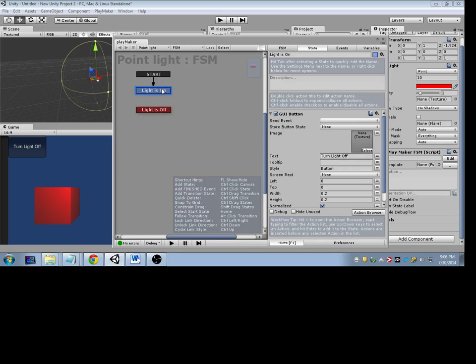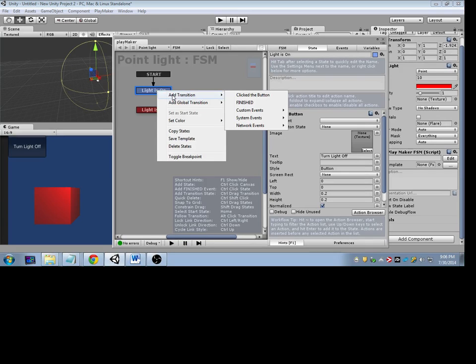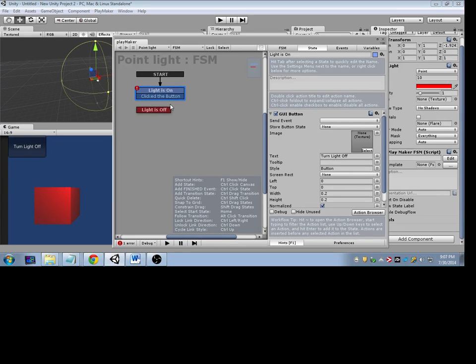I want you to right-click on your state here. So right now you have your state, which might be blue or not. And what you're going to do is tell Playmaker, hey, when this specific event happens, I want to be able to change states. So I'm going to add a transition here. You're going to tell Playmaker, I want a transition to occur when someone clicks the button. So I want you to add that transition here.